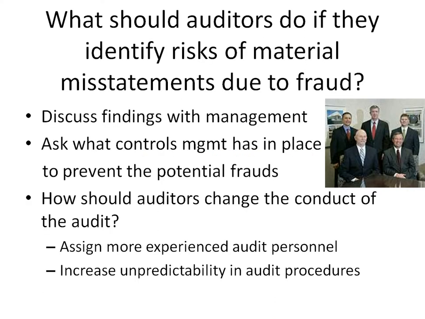So what should auditors do if they identify risks of material misstatements due to fraud? They should discuss it with management. You don't keep this to yourself. You're in this as a team with management to get these numbers right, so you would discuss those findings with management. Ask management what controls they put in place to prevent these potential frauds that you've identified.